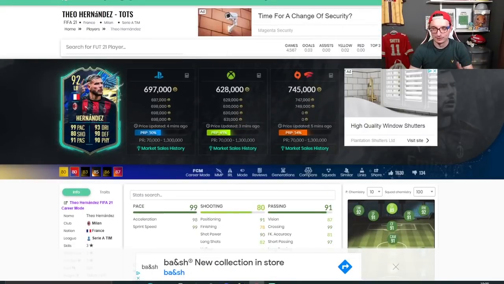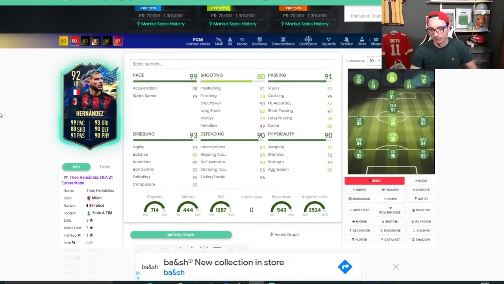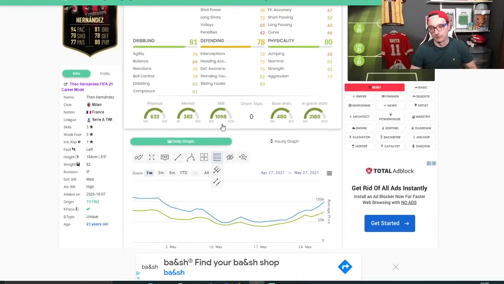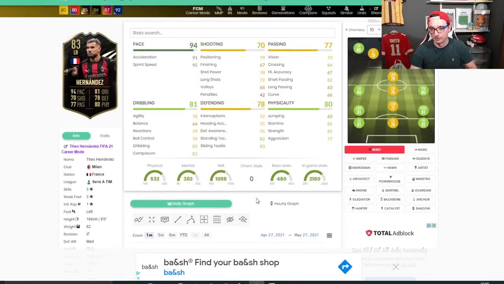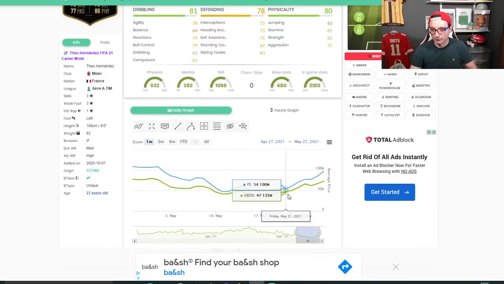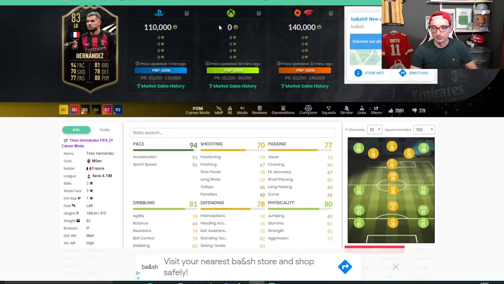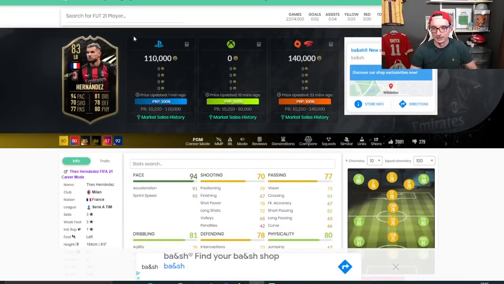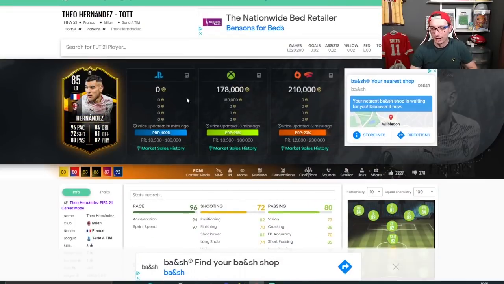Theo Hernandez, this is his TOTS card. A very expensive left back. 628,000 coins. Brilliant card. Everyone loves him. If you look at what happened to him, he was a Thursday flip for us on the website this week, and I'll show you what happened. So, Theo Hernandez, last Friday, 47,000 coins, up to 66, and then just kept rising, all the way up to being extinct on Xbox now, and what, 110,000 on PS, whether you get that for him is another matter.